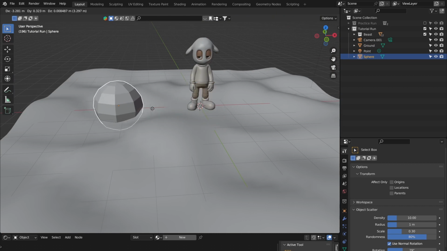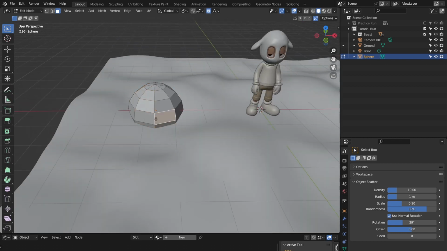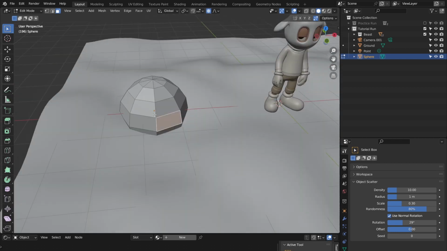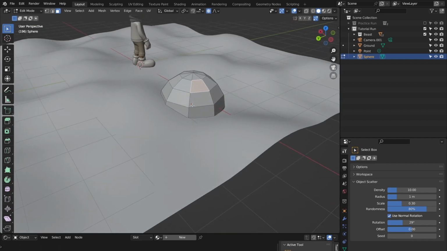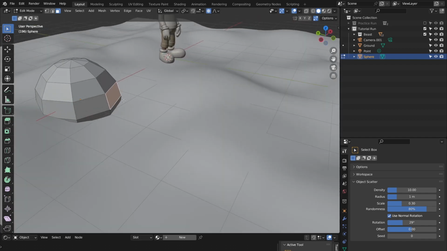Just going to move this over to the side over here. So G to grab, and then I'm just going to move it. And then I'm going to do exactly what I did with the ground, but on the rock itself. So I'm going to just pick a bunch of faces around it. Maybe I'll do one at a time just for clarity, but I'll pick a face over here.